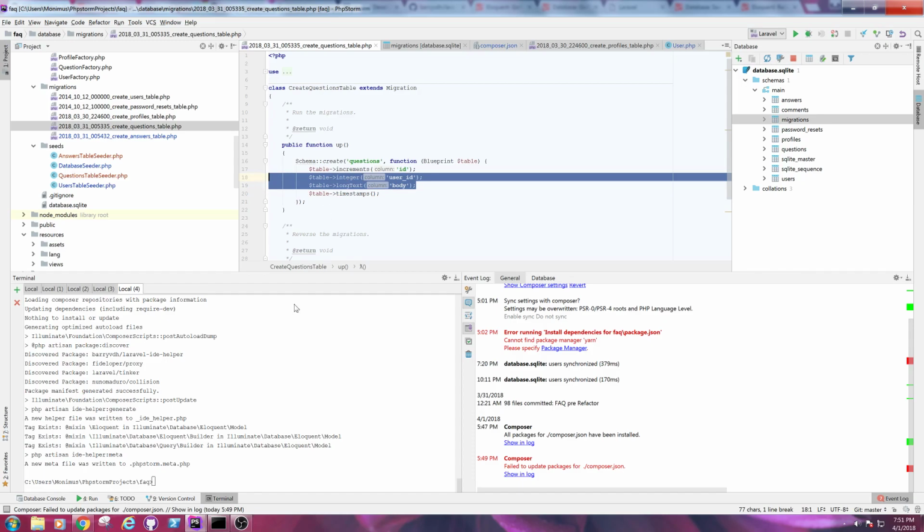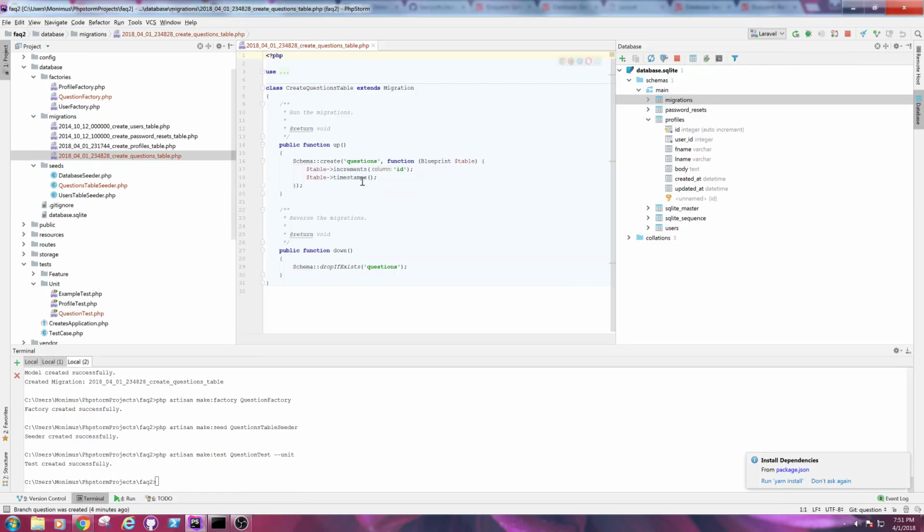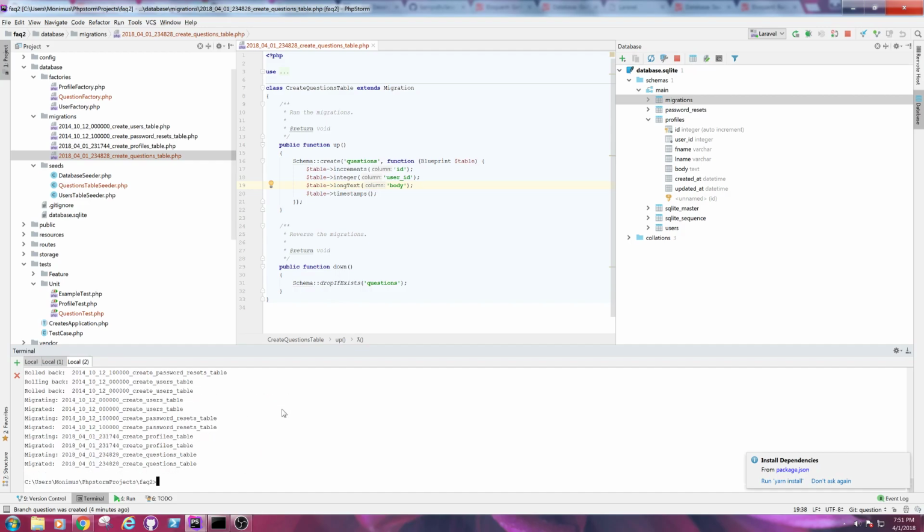So I'm going to copy this code and come over to our question here and save this, and we're going to do a quick check. So let's just do php artisan migrate. So the questions table was all good.